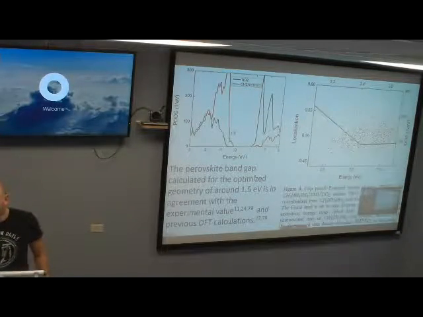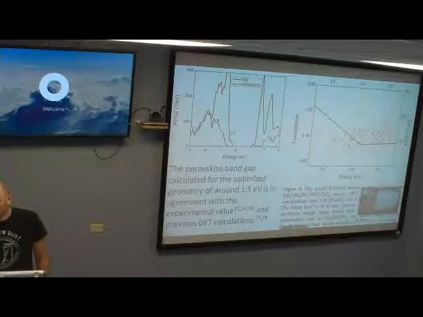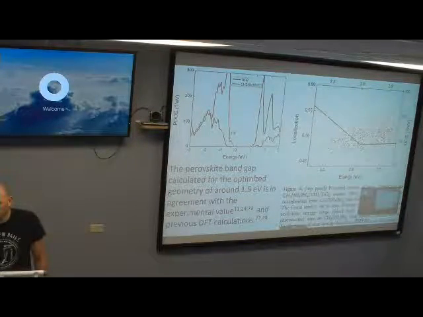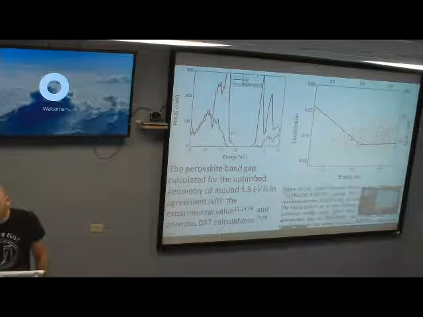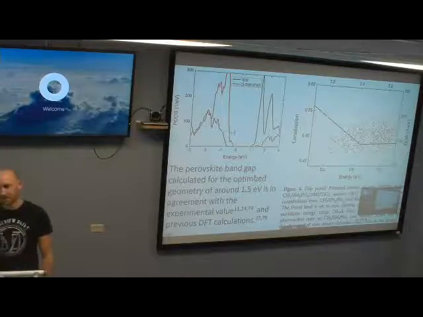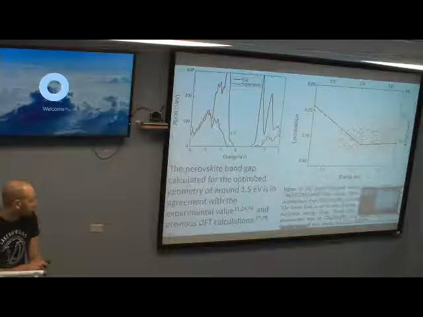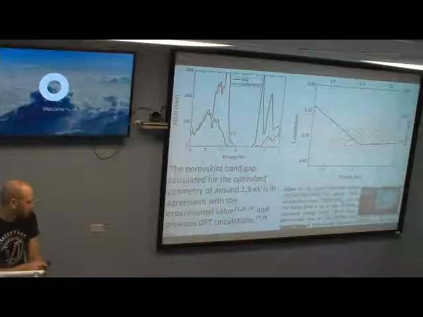What is the nature of the lowest excitation based on this density of states? Charge transfer character. Would you agree? Yes. Of the lowest, not excitation, but lowest transition. Lowest possible transition, not photo excitation, but the lowest possible excited state. Oh, okay. Yeah, the lowest possible excited state would definitely be a charge transfer, because it would start localized on the perovskite and end up localized on the titanium dioxide.